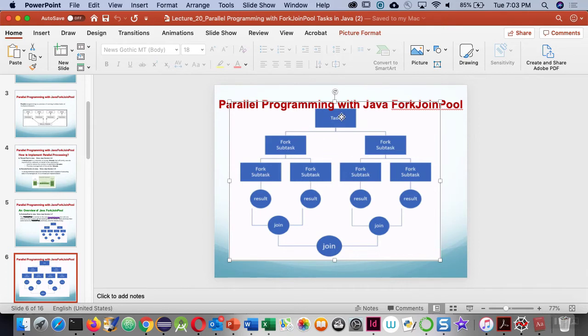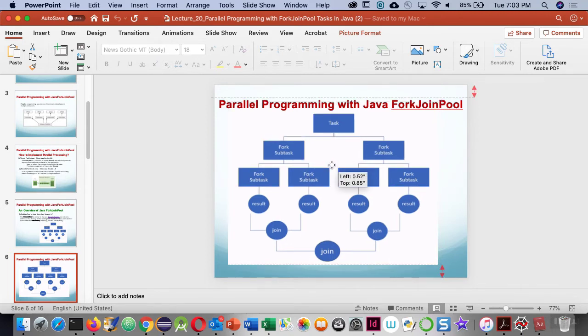So a task is split into subtasks, and the subtasks are executed individually, and finally the subtask results are merged or joined to get the final result, and the final result is returned. This process is called the divide and conquer process. When you take your data structure course, you will learn this divide and conquer method. Divide, execute, and get the result.